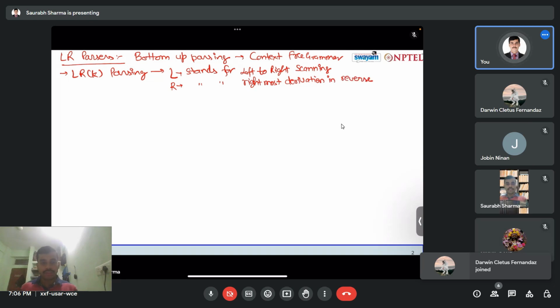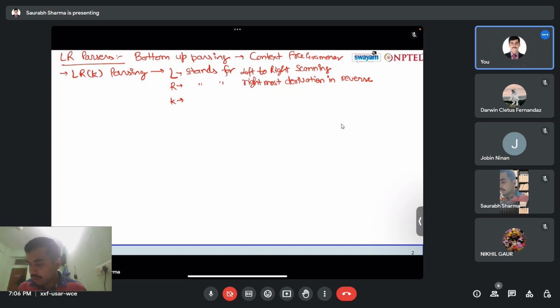And third thing is K. So K is actually the number of input symbols, and when K is omitted, K is assumed to be 1. Or we can say it as look ahead.